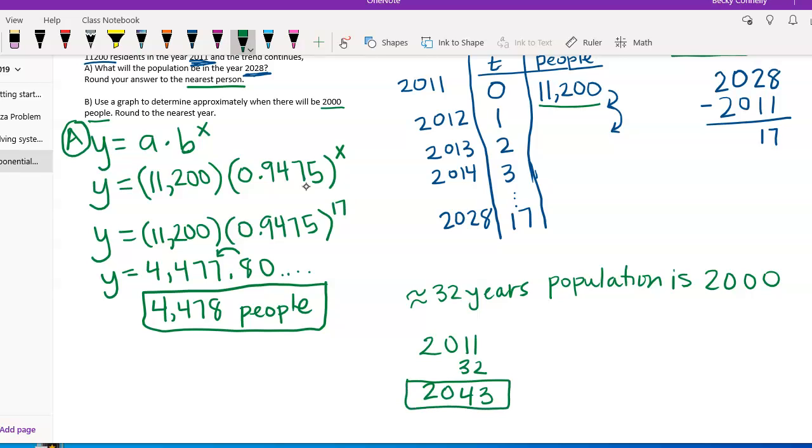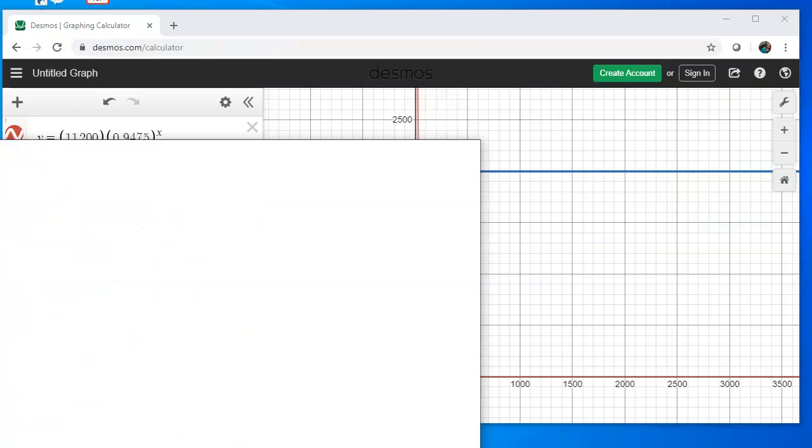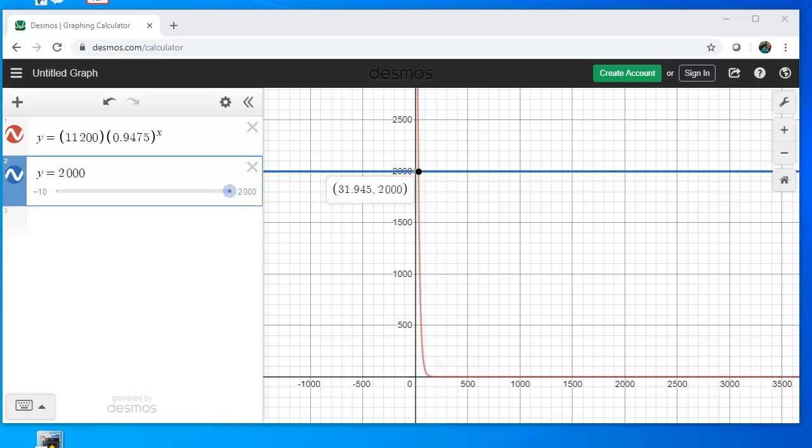So on your homework, when you're given a question like that, where it gives you your y and asks you to solve for x, the best way to go about it is going to be to use the online graphing calculator that we talked about here.